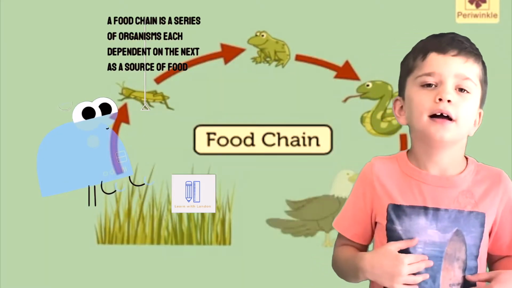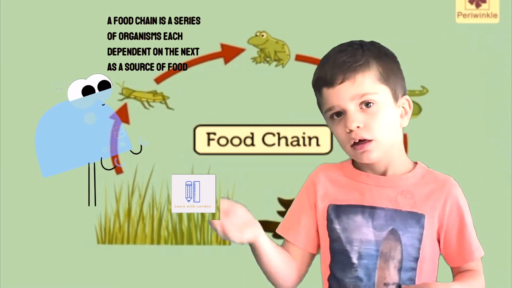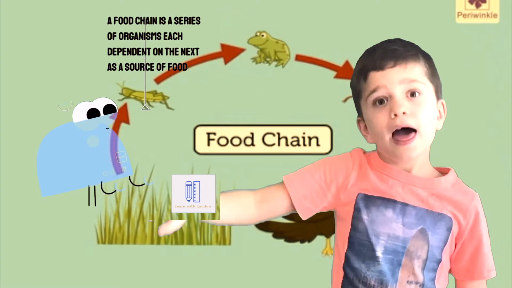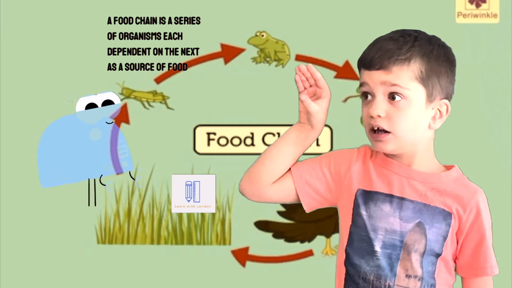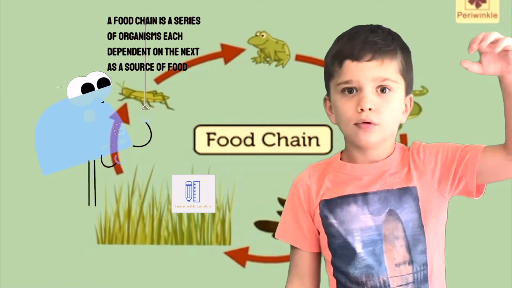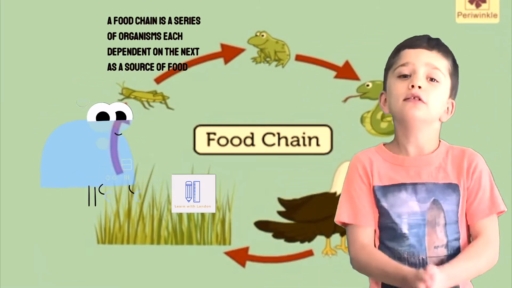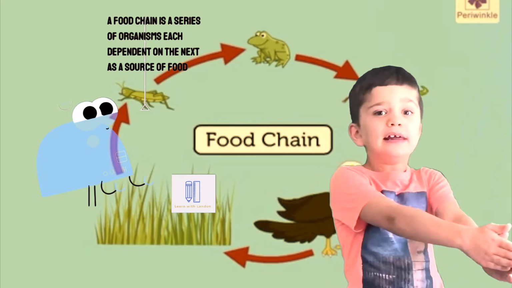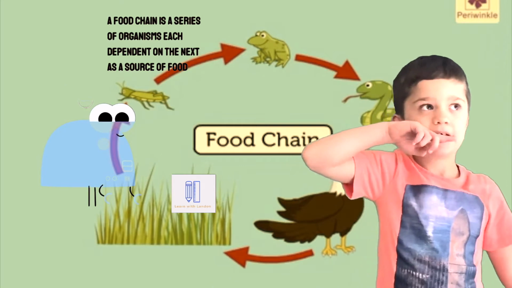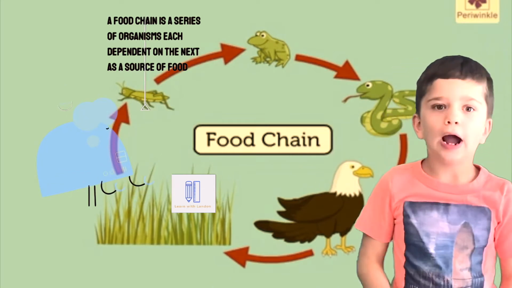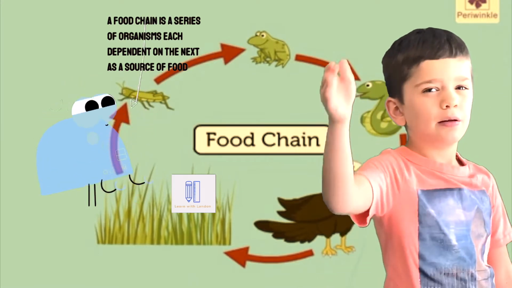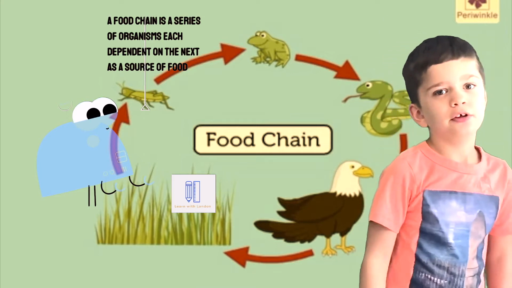What's a food chain? A food chain is like, let's say there's a graph, like the sun gave flour and another animal ate that flour, then another animal ate that, and then a cuter animal ate that. The chain is linear, or you can say straight, and it's a straight line of food. Let's say like a crab, and then another animal ate that crab, and then another animal ate that one who ate the crab. You know what I mean.